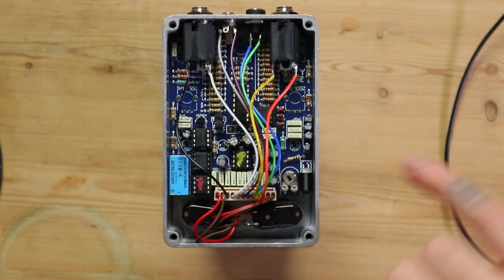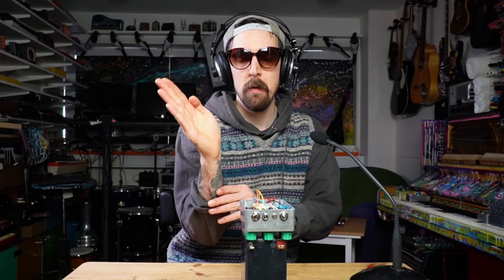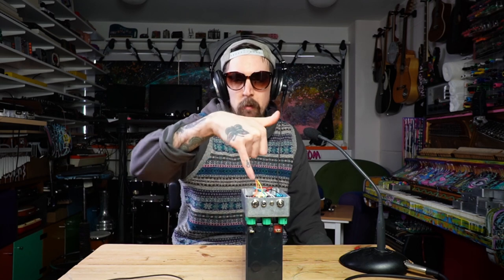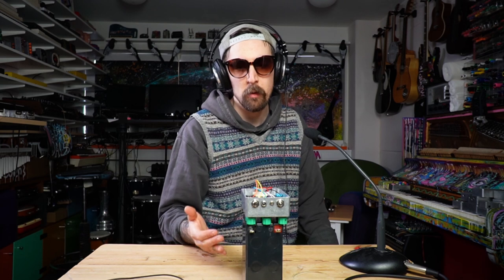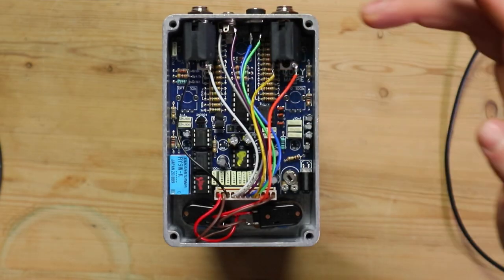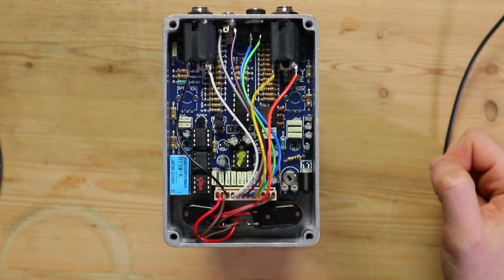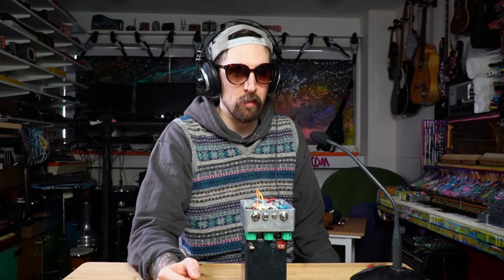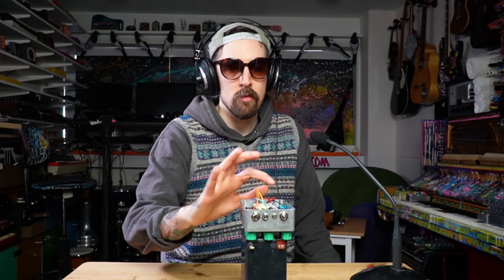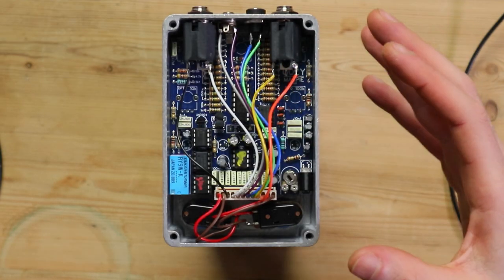So I recommend keeping it somewhere around 1 p.m., 2, 3. Feel free to experiment, but it will just cancel out at most of the positions on that trim pot. But you can tweak it a tiny bit. Then, of course, we have the PT2399 and all of that shenanigans going on as well. But I think most of the magic with Kose lies within the realm of the two microcontrollers and the LFO. Other than that, as you can see, it's a very, very tight fit.